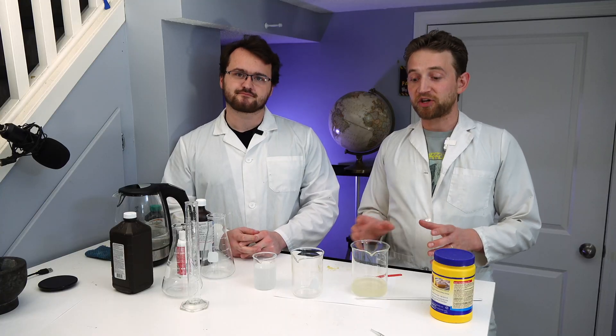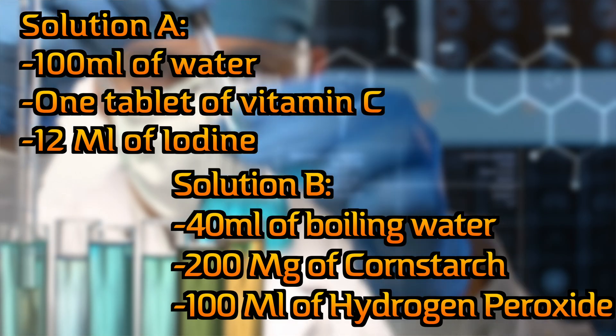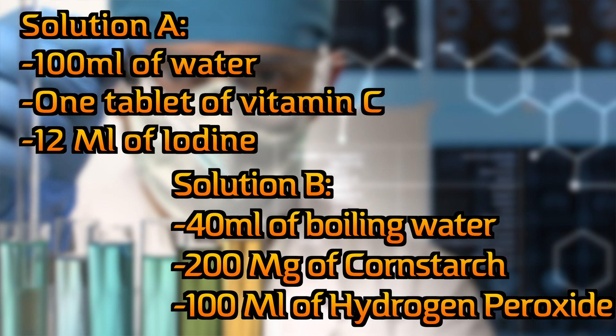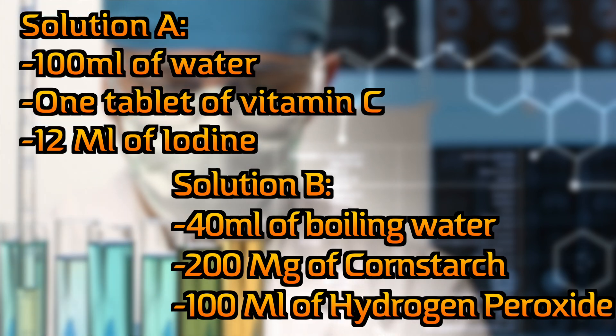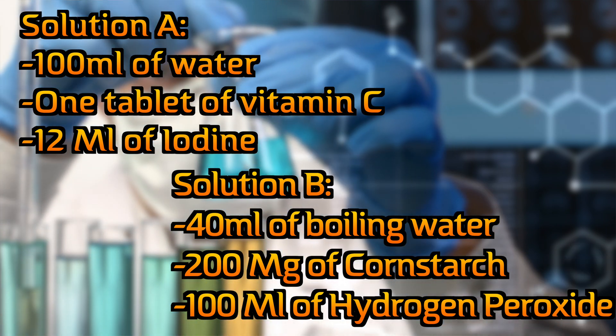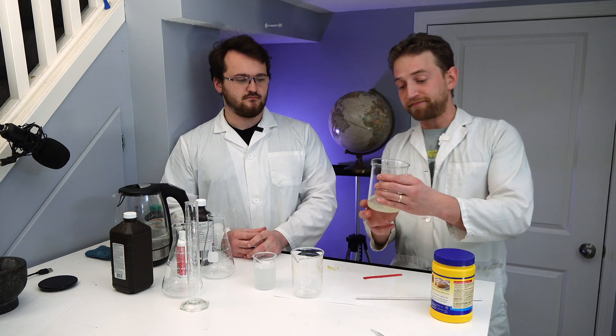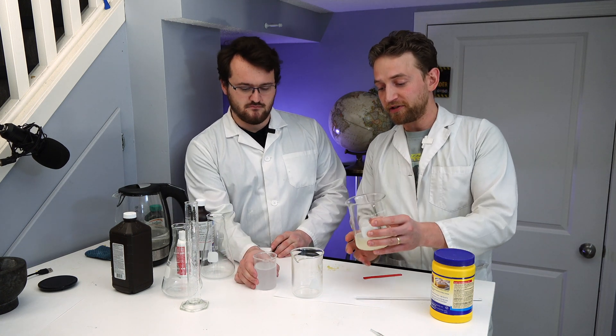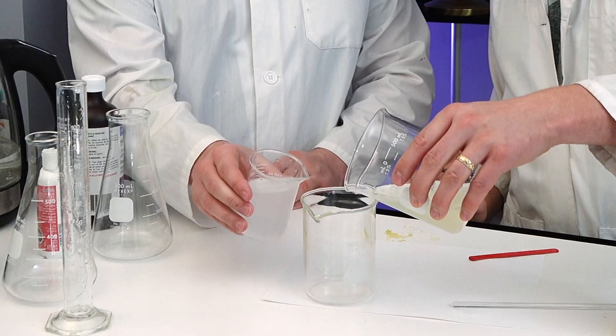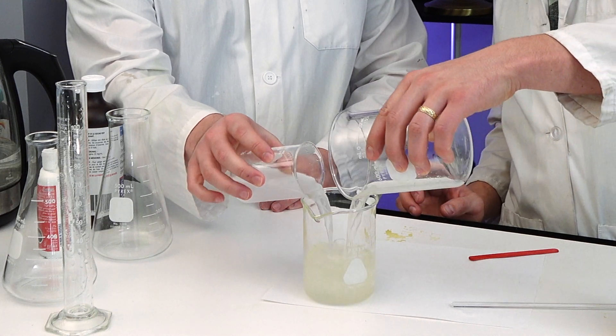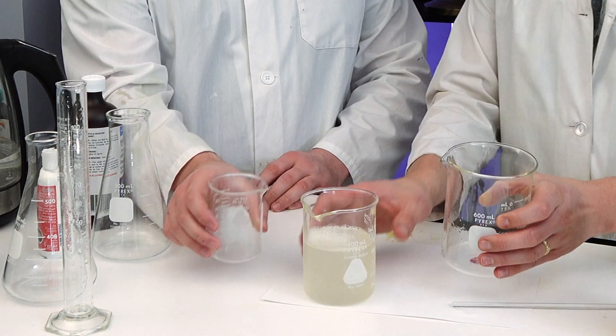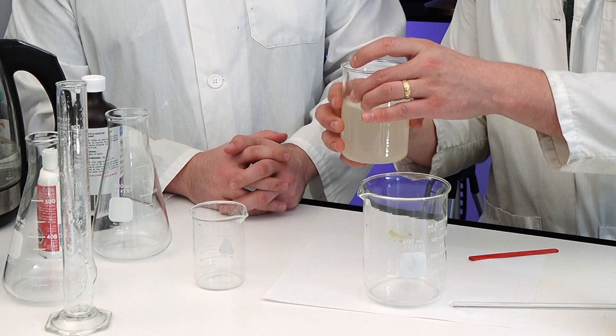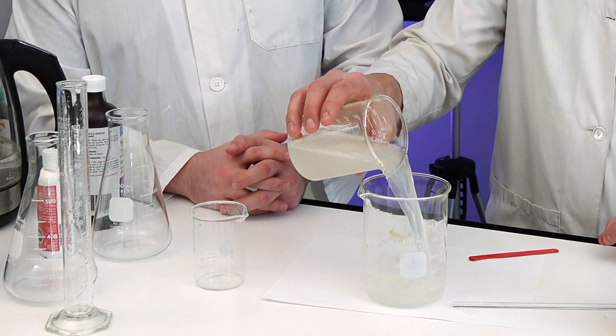So now we've actually made our two different solutions that when we mix them together, that's going to start the chain reaction that will eventually show you the iodine clock. So let's pour them in. These are two very kind of milkish clear solutions. When we pour it in, it is very important that they're very well mixed. So what we're going to do, and we're going to show you a different method later, we're just going to pour them back and forth.